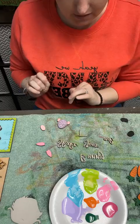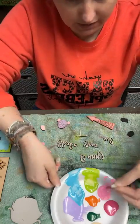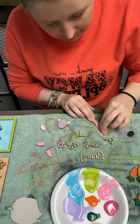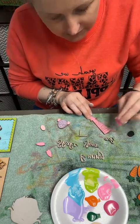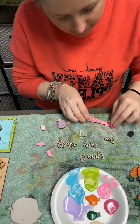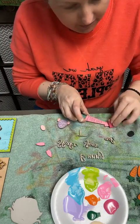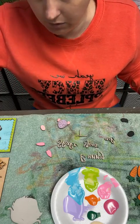Okay, so I did all the second coats on that. Let's go in and do the second coats on these pieces. I'm just kind of hopping all over right now, getting second coats done so that we can put it all together, because we're almost finished at this point. We do have the last piece to finish that I didn't even start yet, but that's all right. We will get to it.